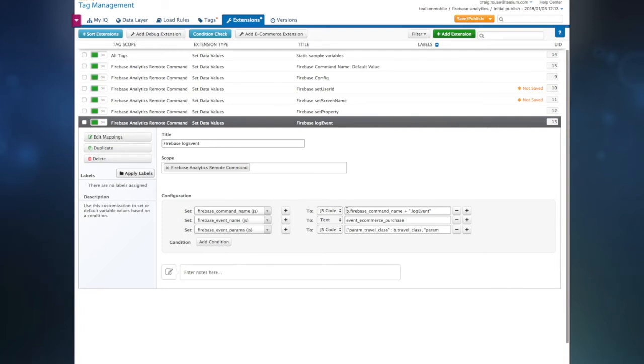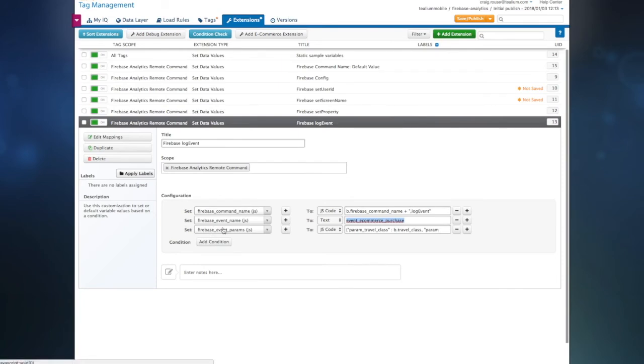So again, we have command name, which ends with log event. We have an event name, which is event e-commerce purchase, which ties into the list of event names that is listed in the documentation.